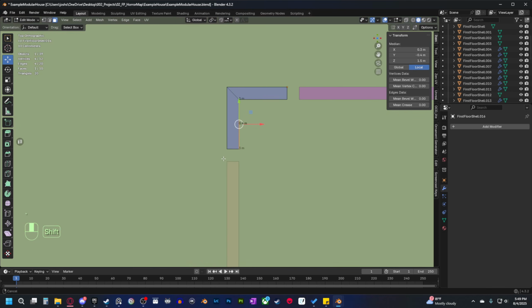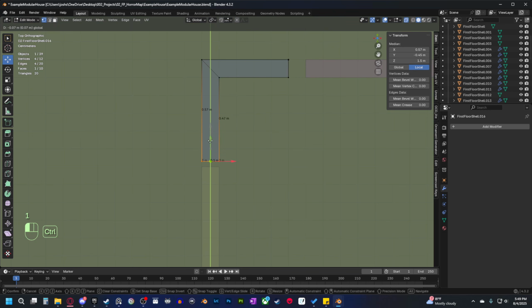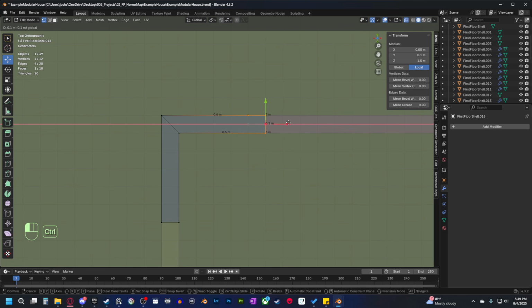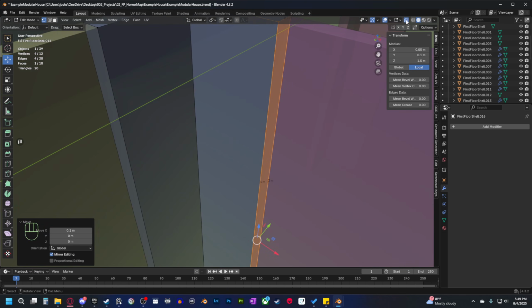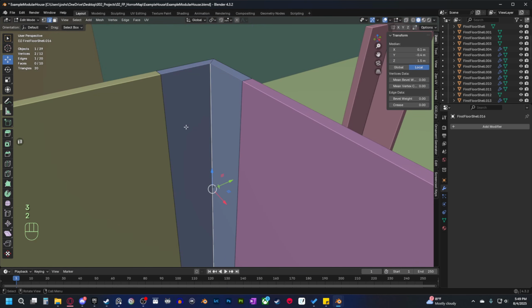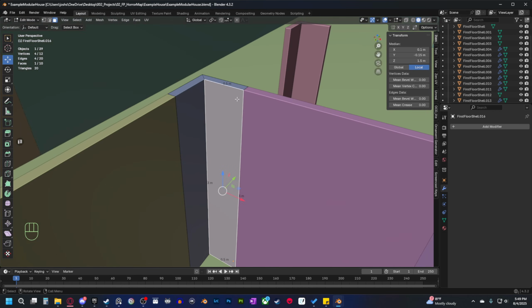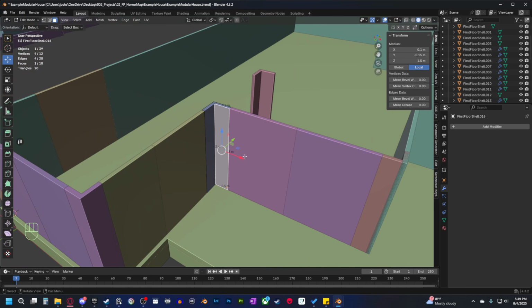So you're going to need one unique corner piece that is going to be sized an additional 0.1 meter on each side, so that you now have 0.5 on this inner corner here. Okay, if that makes sense.